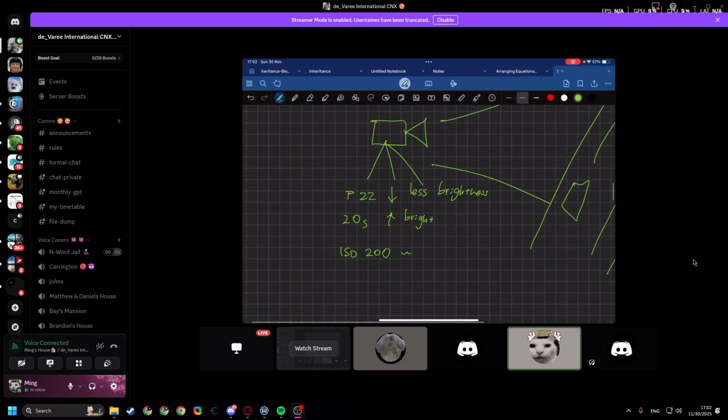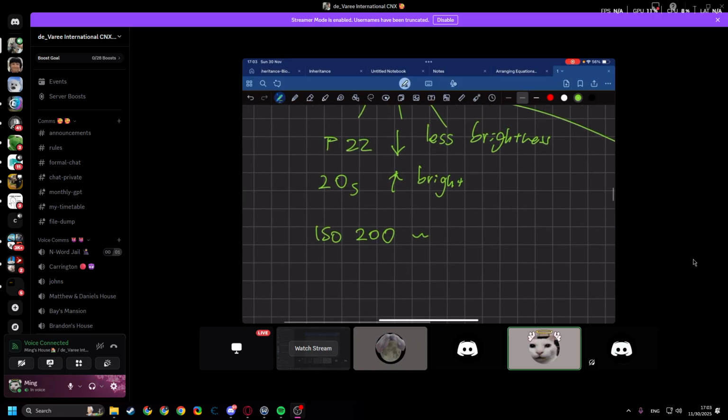This thing can make it brighter or less bright, and this thing also has an effect on the brightness. So you have to consider all three factors to make the photo look the way you intend it to. ISO is just digital lighting. I already taught this with Jackie, and I'm not bothered to teach it again. So more bright, less bright, depending on what you want.